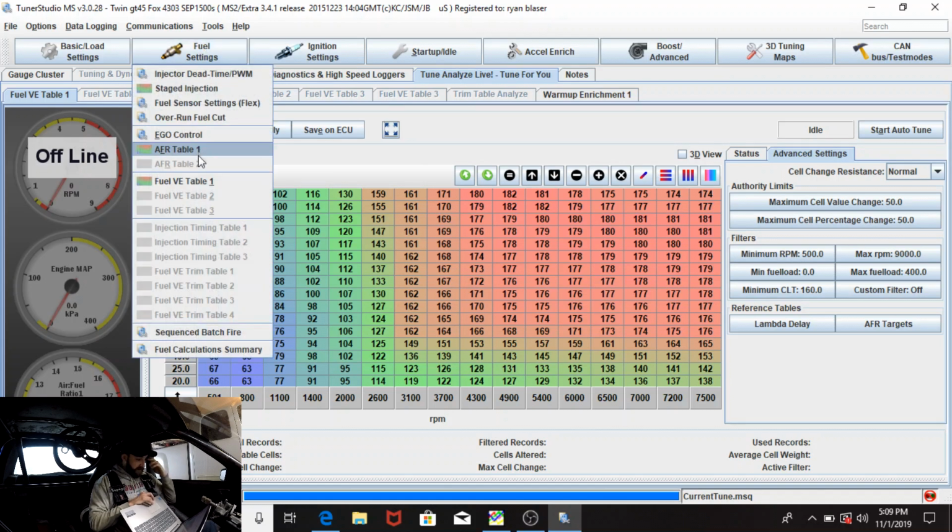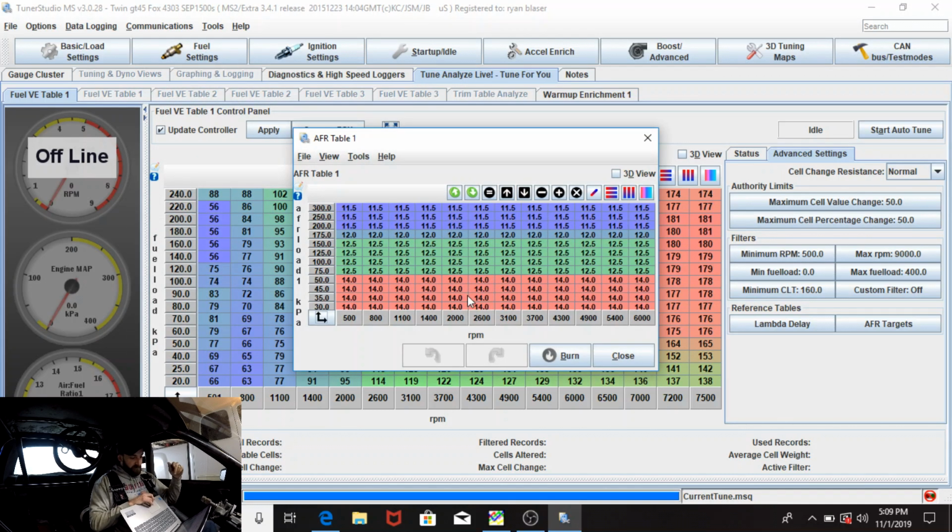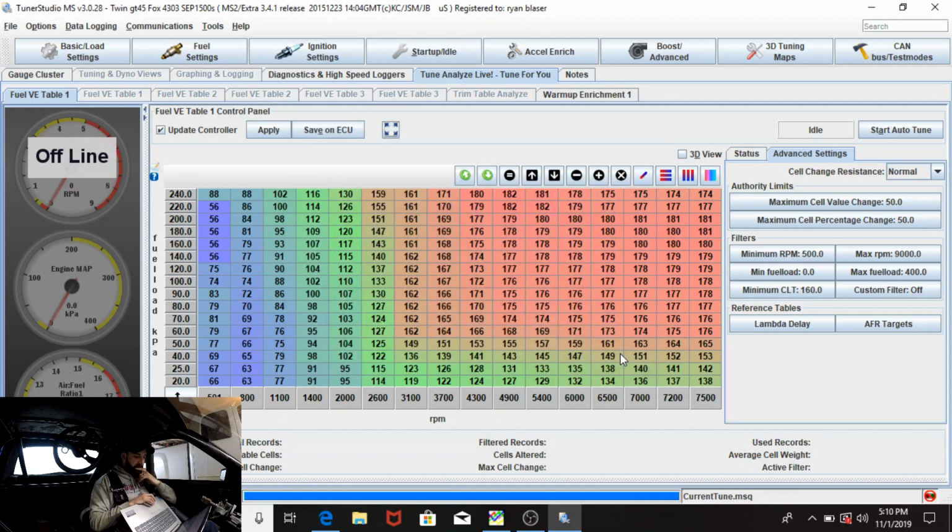Also, if I go in to look at my AFR table, this is what it's going to be referencing here. I'm just going to try a 14.0 air-fuel ratio. It seems like it runs okay at 14.7, but I'm going to try it at 14. Then I have 12.5 up to about 150 kPa, and then 12.0, which I probably won't even get into that range. I'm just going to do cruising today and get that a little bit more dialed in. I just want to play with this auto tuning, and I want to do the warm-up enrichment at another time.